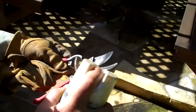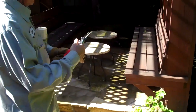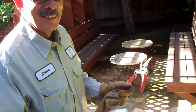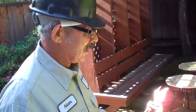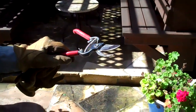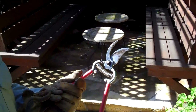Okay, when you're working with pruning tools, it's important to sterilize them, because there are a lot of diseases such as verticillium wilt that can be spread from pruning cut to pruning cut. If you go through a tree and cut out all the bad portions, and all you have left is healthy wood, then you're going to be spreading the disease when you go through the tree and make the healthy cuts. So think about diseases and transference of diseases when you're working with pruning tools: hand saws, hand pruners, pole pruners, anything that could likely cause a spread of a problem.